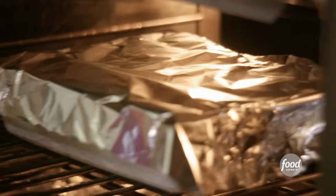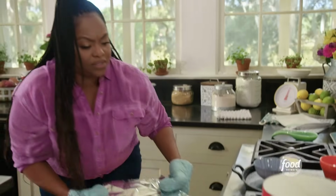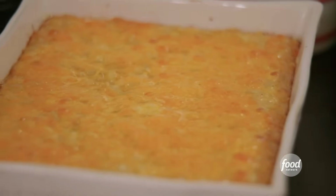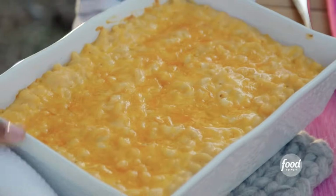Okay. I'm pulling out my macaroni and cheese. Ooh, I tell you, it smells delicious. You wanna see it? Look. Look at that. It looks like my grandma's. It actually looks a little better. It looks good. Grandma, you didn't hear that. Yours is still good. Oh, this smells amazing.